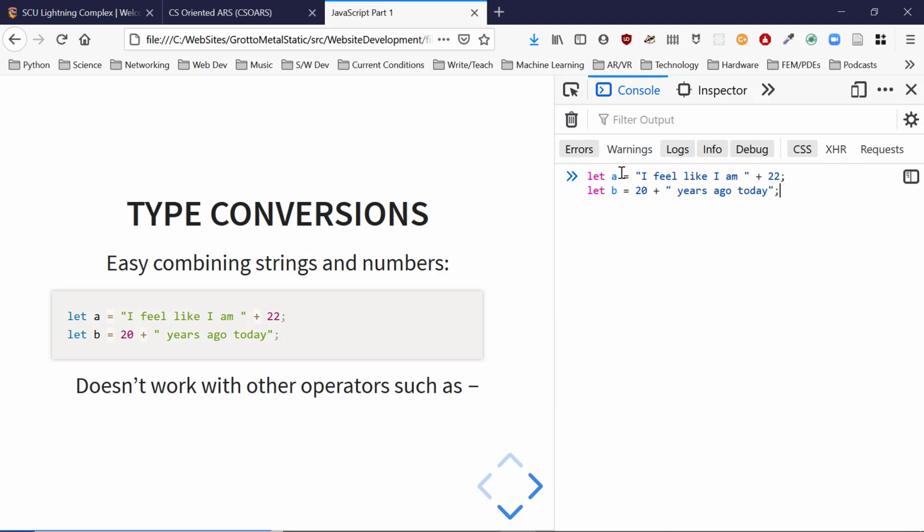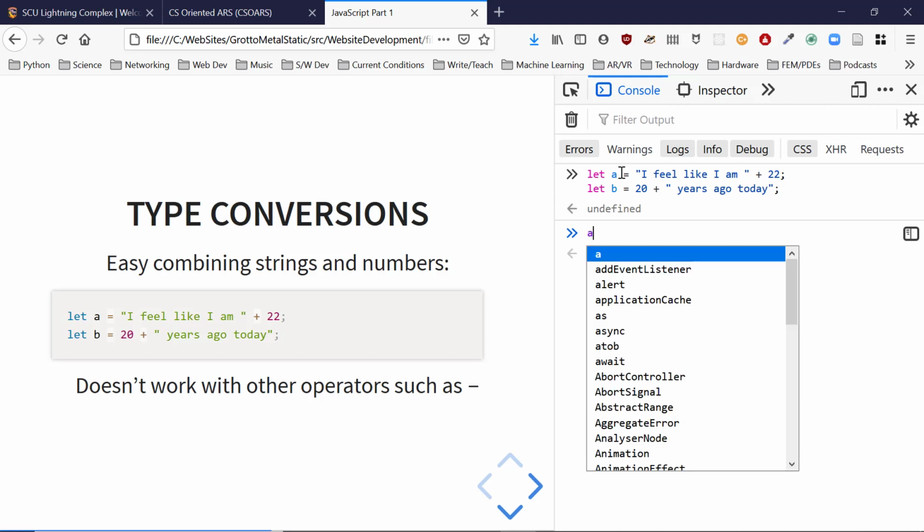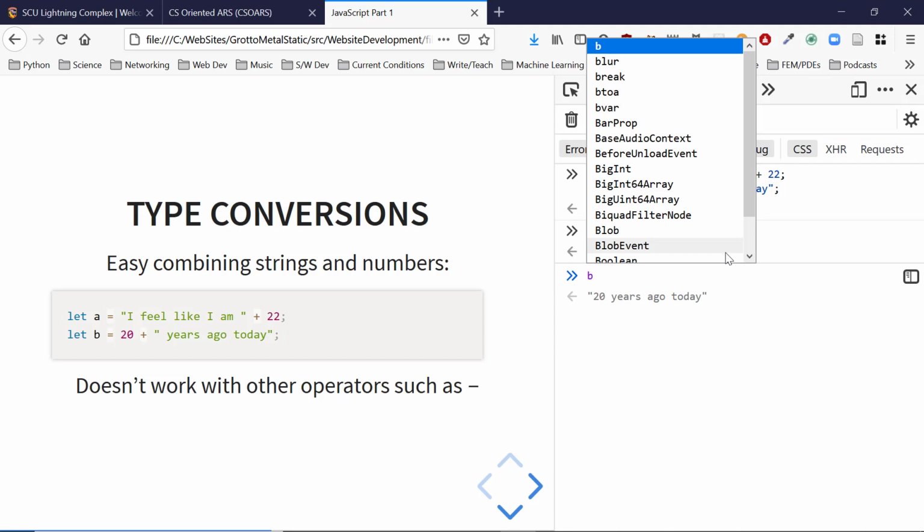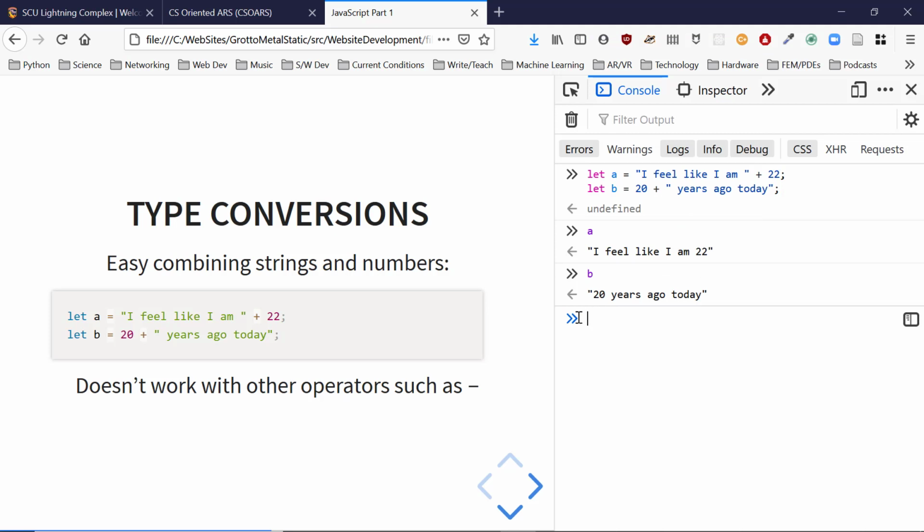I did the copy, I did the paste. Now what's a going to equal? I feel like I am 22. And b, notice I don't even have to bother with the console log, it's even showing me. I feel 20 years ago today. Wow. Isn't that bizarro?